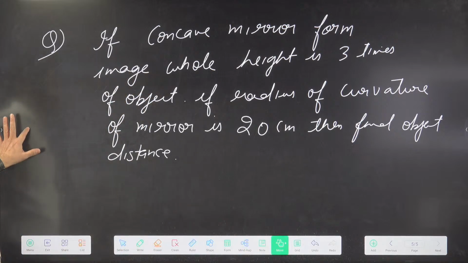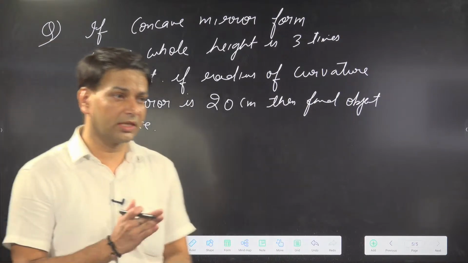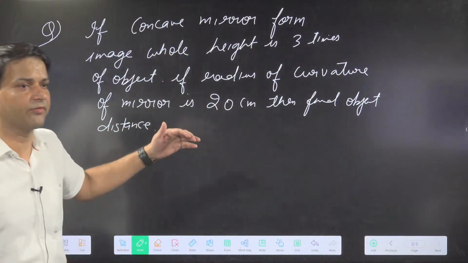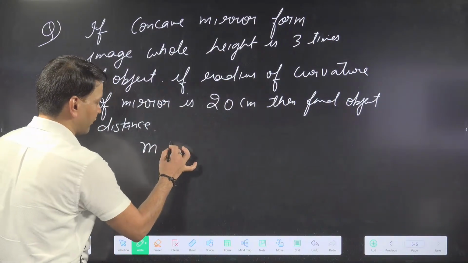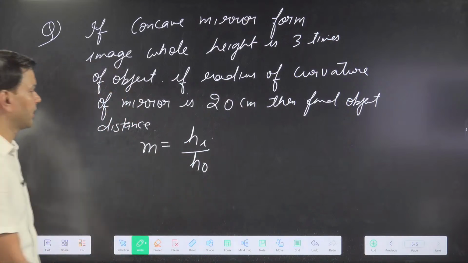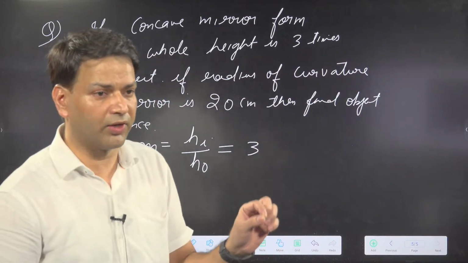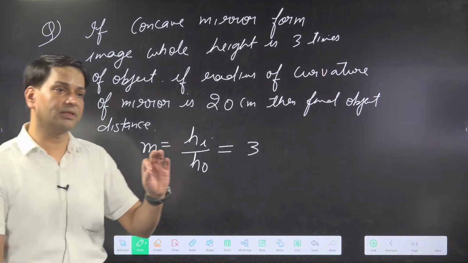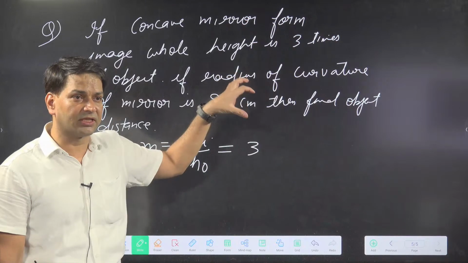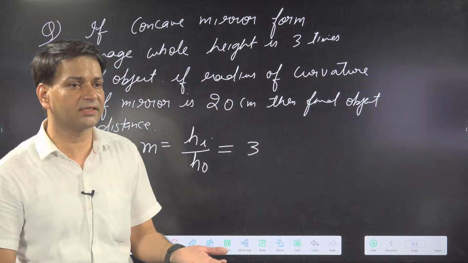Okay, so one thing here, they have given the concave mirror and it is forming an image of height 3 times of the object. It means here magnification, directly we can say, magnification is the height of image upon height of object, that you will get 3. But they have not mentioned here whether it is a real image or a virtual image. Sometimes what will happen, they will not mention, so according to the options we have to think. So here they have not mentioned whether the image is real or virtual. Magnification magnitude we are getting 3. So both possibilities are there. Why?